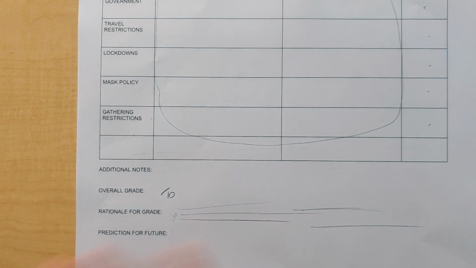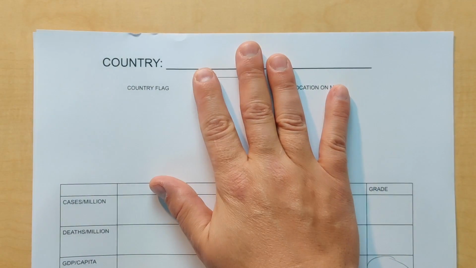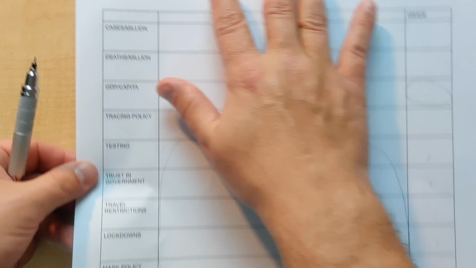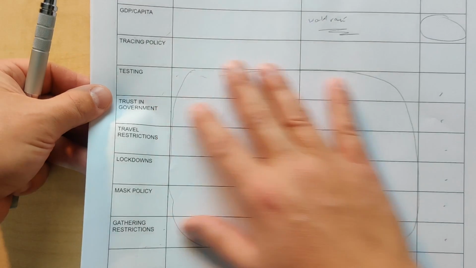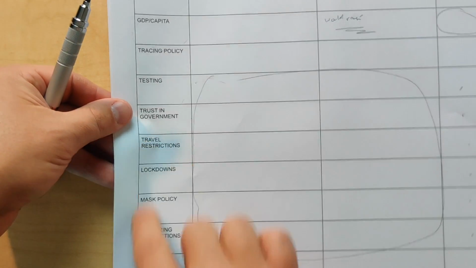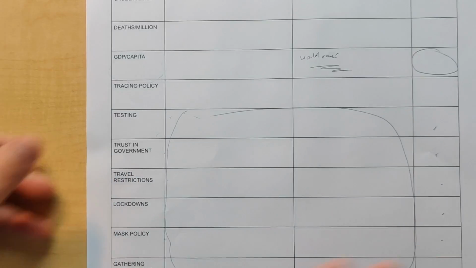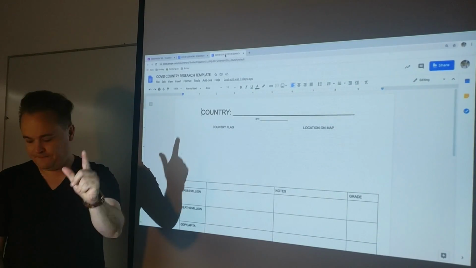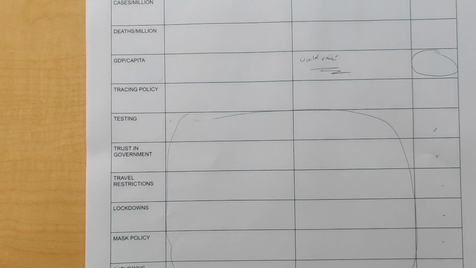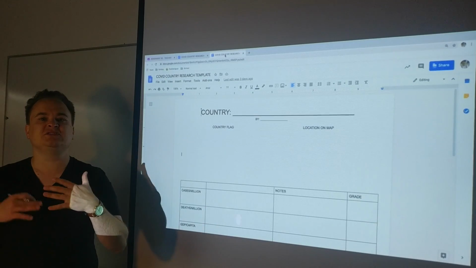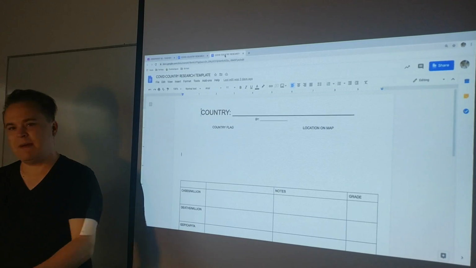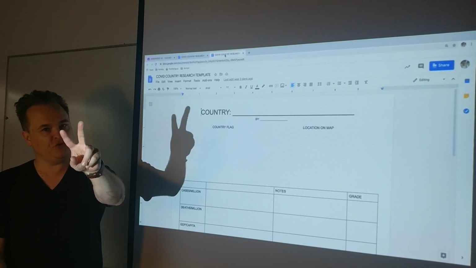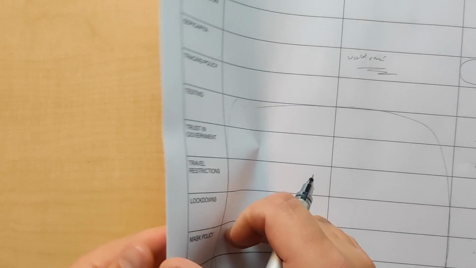So, your only goal today is to compile this sheet. Country, flag, location, all of these. Remember the notes here. You might not have notes. You might just have kind of notes per category here, so you might want to combine these cells. And everybody has to fit on one sheet, and it should all look very similar to this because this template is what we're going to use to share amongst each other later. And I want it all on one sheet so I can print it if I'd like to. Remember, you need to do one of these for each country. You have 2 countries, so you'll do country 1, and then, of course, you would do country 2.